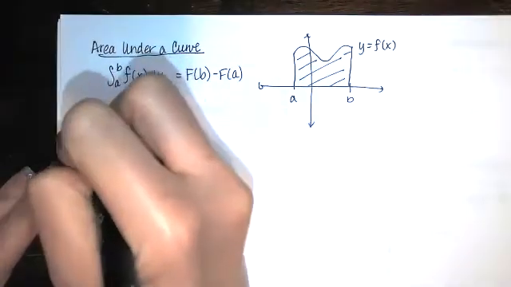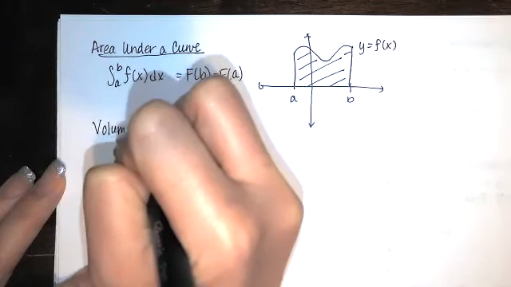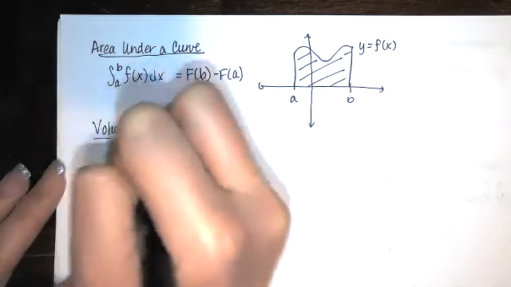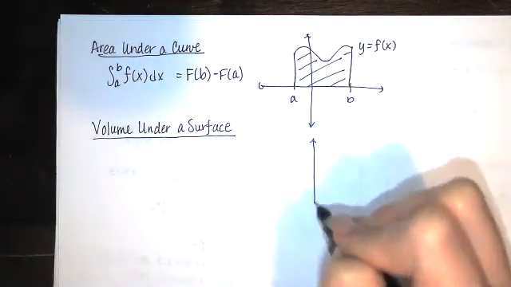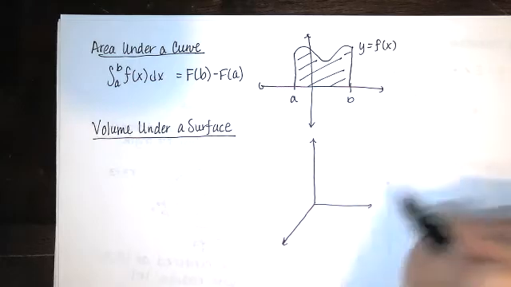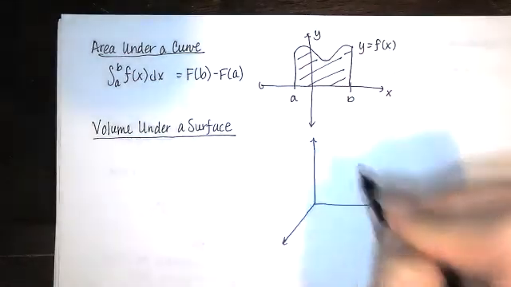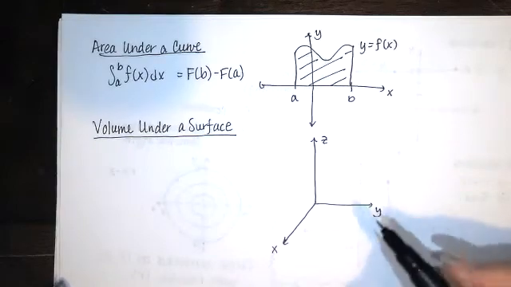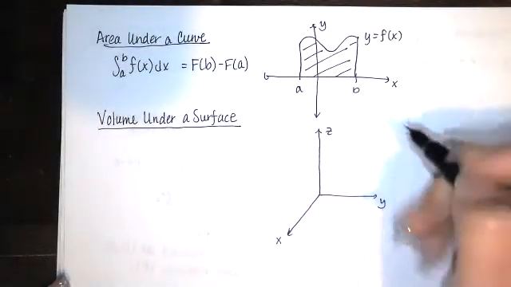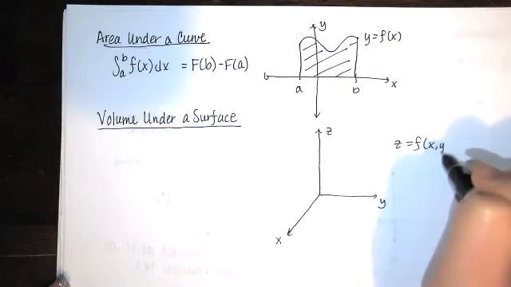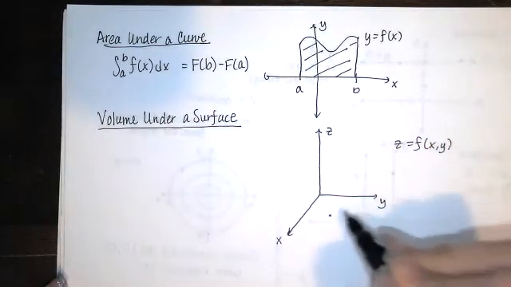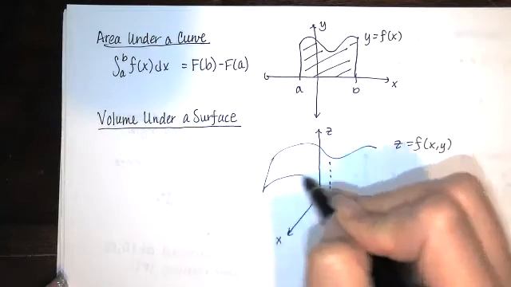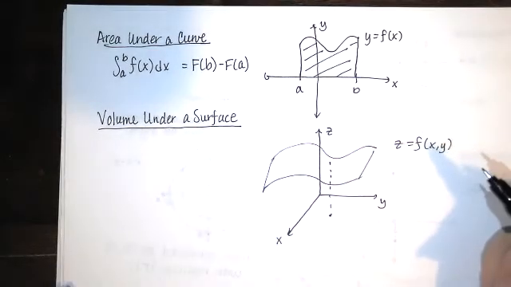Well, in Calc 3, you're going to look at something like this. It's going to be volume under a surface. So instead of just having an x-axis and a y-axis, I'm just going to allude to this. It's not important that you memorize this, but I just want you to have a little preview of Calc 3. Every xy pair in some domain is going to correspond to a z value. So every xy down here will go to a z value. And then as x and y vary, we're going to get lots of points, and that's going to give us a surface given by z equals f of xy.